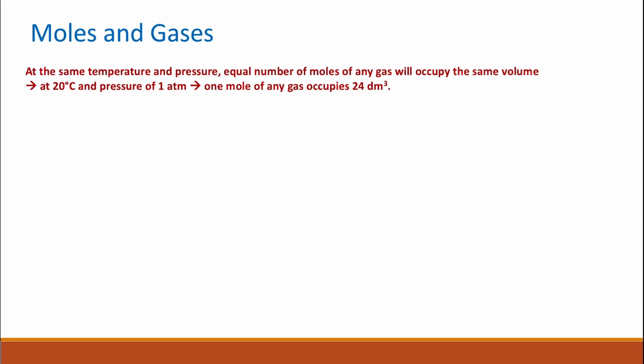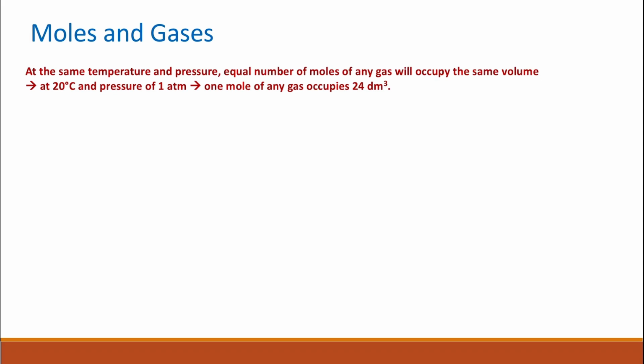So what about gases? We talked about how we calculate the number of moles by using the mass and relative formula mass or relative atomic mass. But we don't measure the mass for gases. We cannot measure the mass of a gas. We can calculate it using a reaction or using the equations, but we cannot actually measure the mass of a gas, but we can measure its volume.